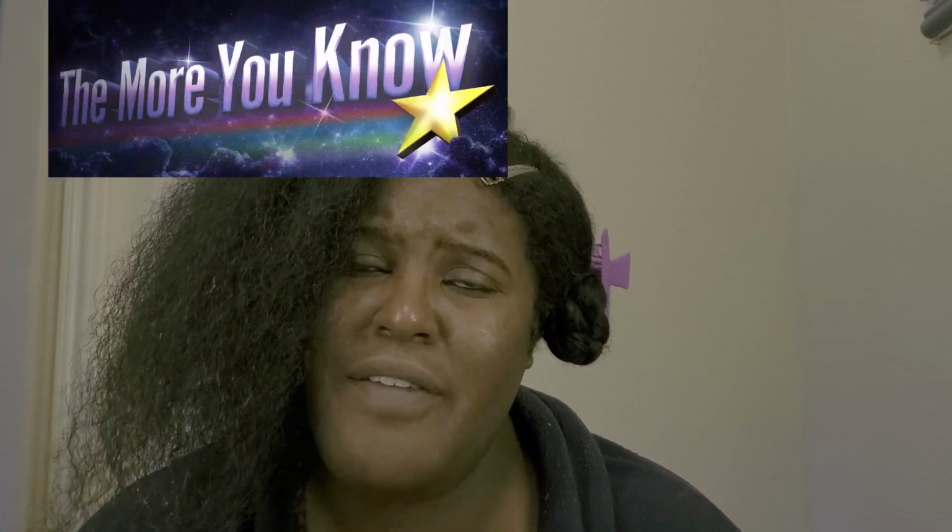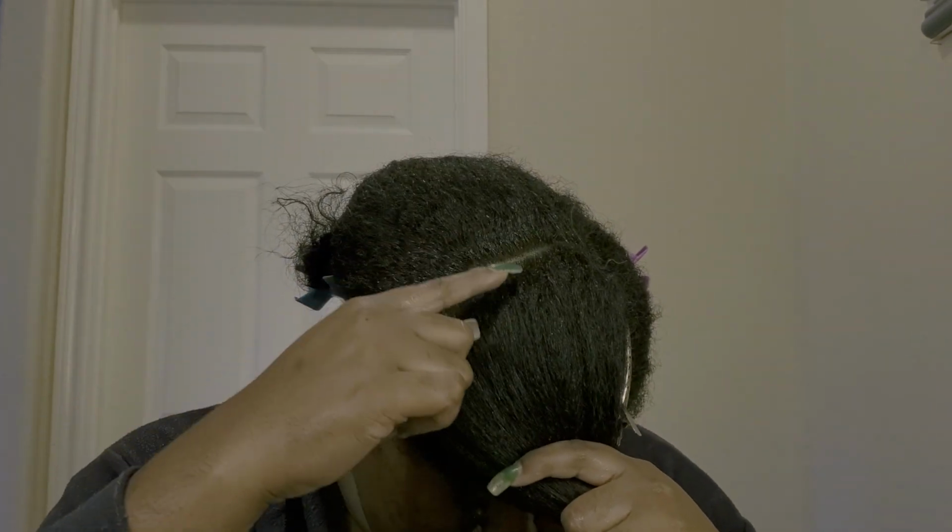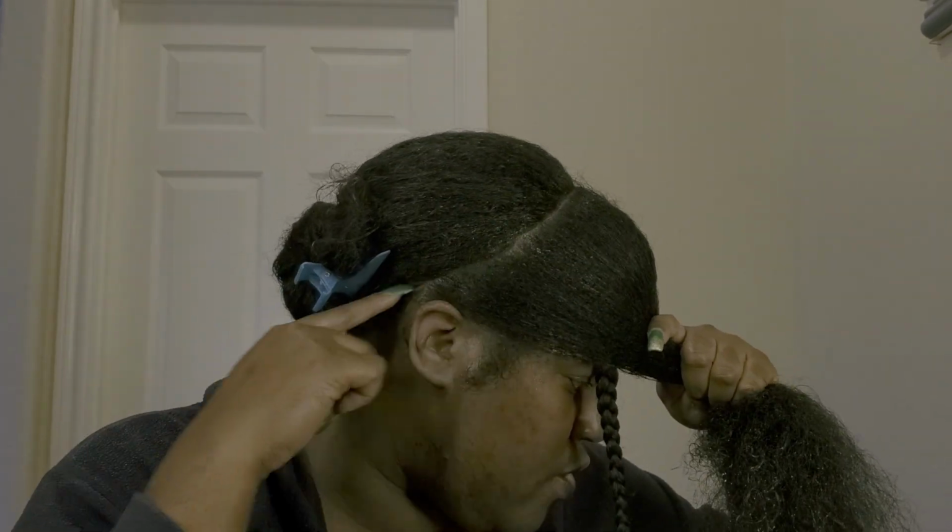All right. Okay, so I have the second section parted. That is a tongue twister, my lovely. All right, so what I did was took the part, we went straight down this way, and then we angled it towards behind my ear. And like I said, when you're doing cornrows, it's really important to control directionality, and the best way to do that is with your parting. So if you want your part to be at an angle, if you want it to be straight back, if you want it to have a swoop, if you want it to be diagonal, you want to create a zigzag, whatever it is, make sure your part is fully established before you move forward to the next section.